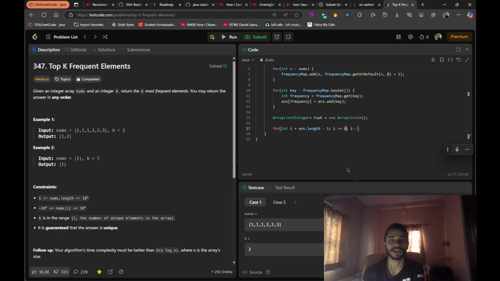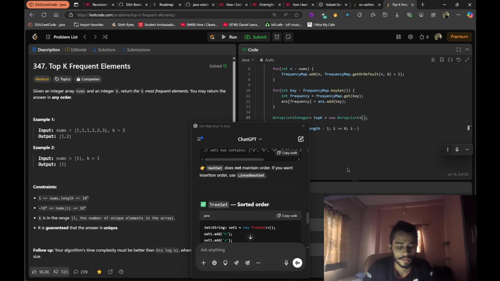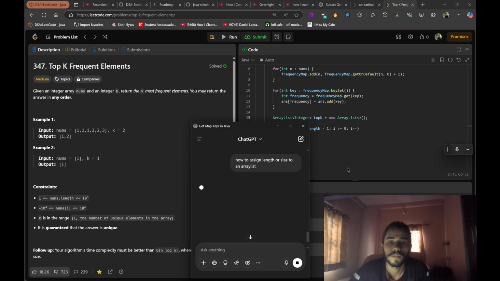Alright, so we can have top k to have length of, how to assign length to an array list? How to assign length or size to an array list?